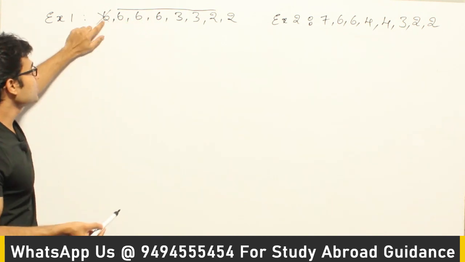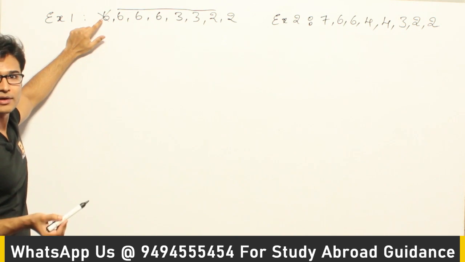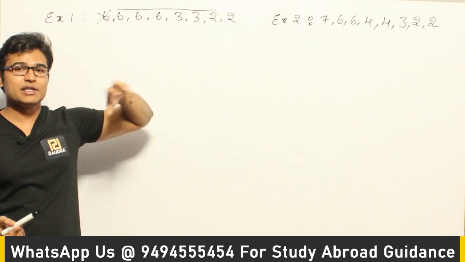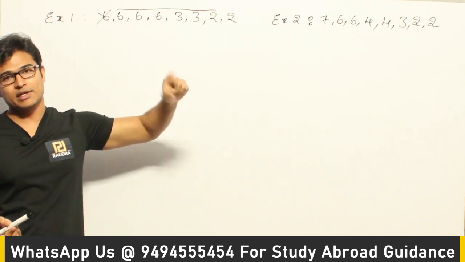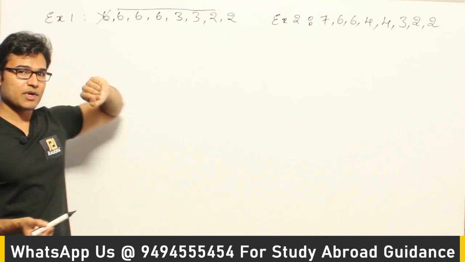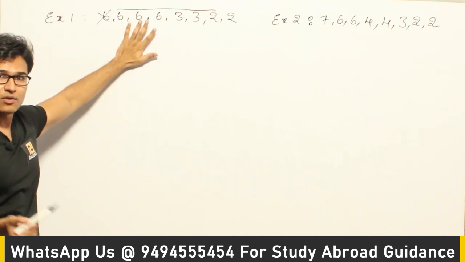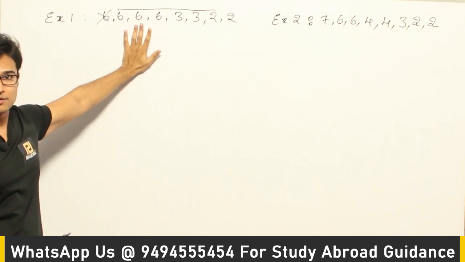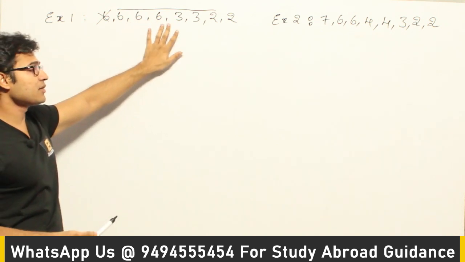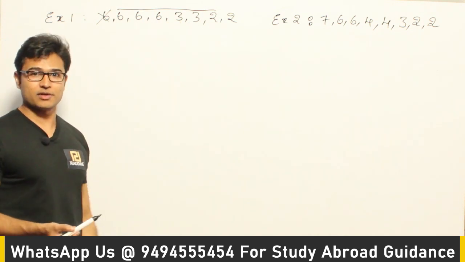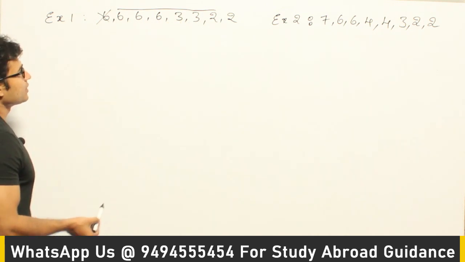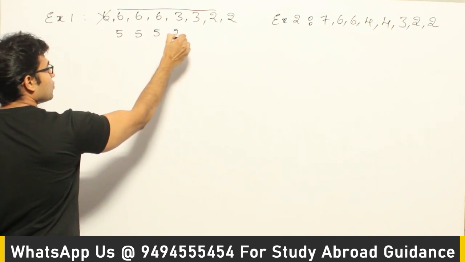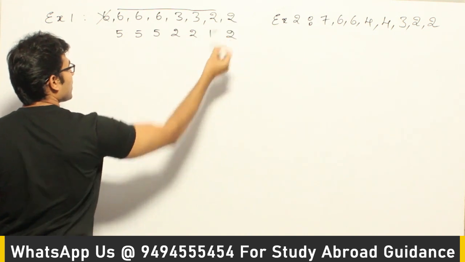In case this were a multigraph with a loop, then the decrementing might not work, isn't it? Why? Because deleting a vertex might not affect the degrees of the other vertices, but here we are assuming that it is a simple graph, then only we can apply the Havel-Hakimi procedure. Therefore this works only for simple graphs, and also the question is about whether a simple graph is possible with this degree sequence or not. Okay, fine. Now you decrease the degrees of these 6 vertices.